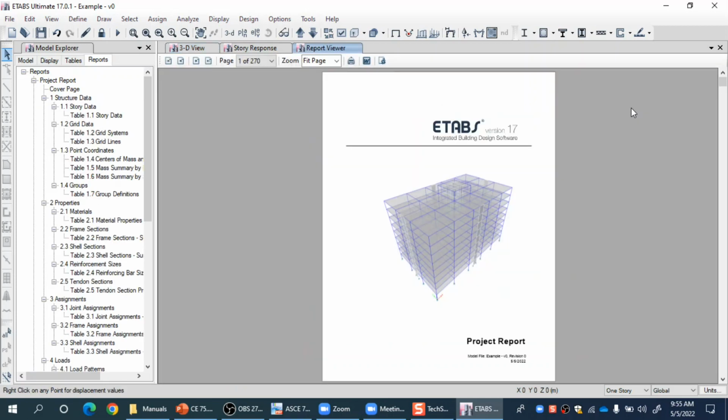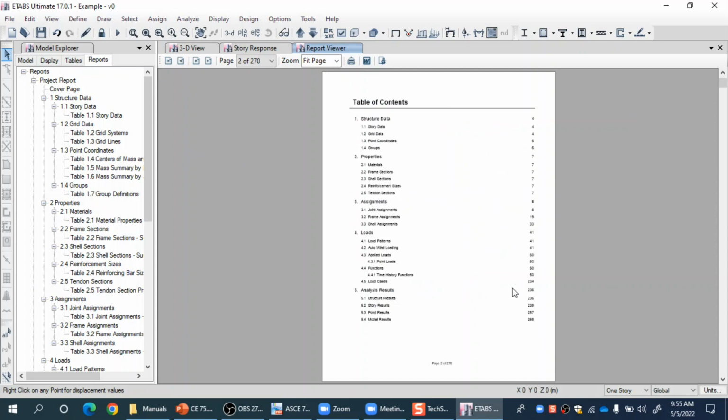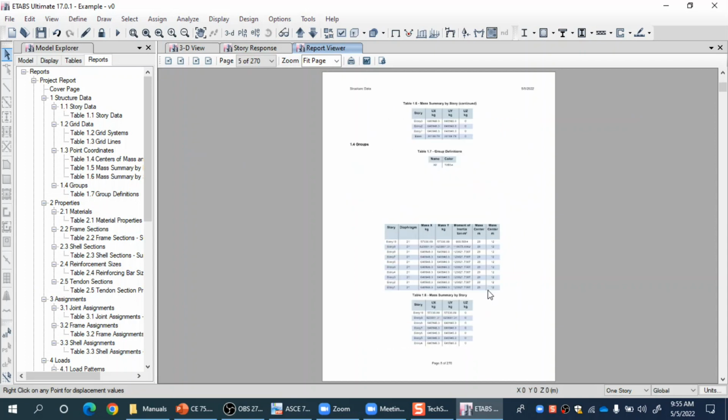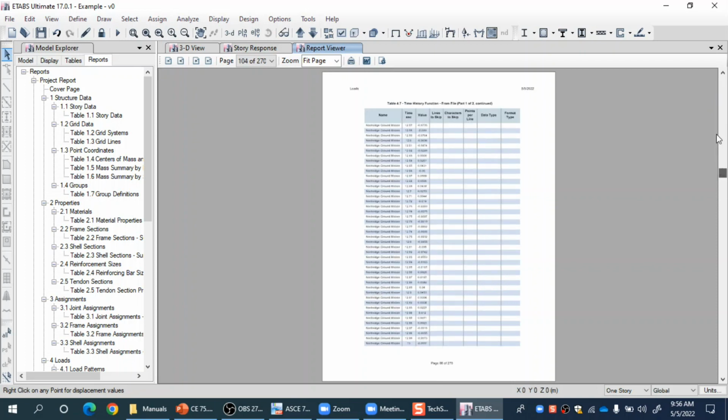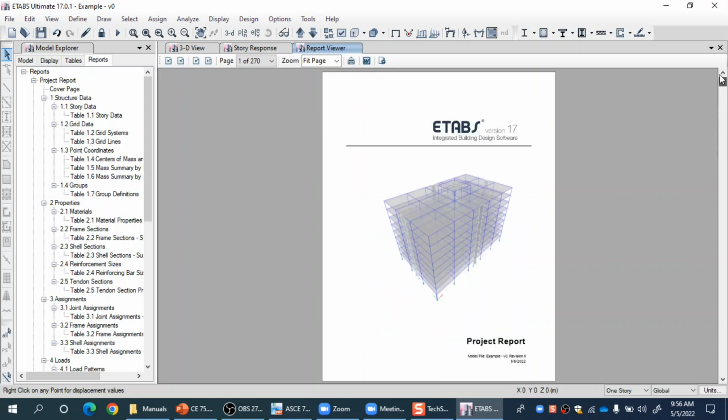So now we have this report generated already, and it contains all the information starting from inputs up to the analysis procedure and finally the results. All those detailed tables are listed. So it is a very detailed report, and you can save that for reference, and maybe later if you want to find any data without even opening the model, you can check that particular number from this report.